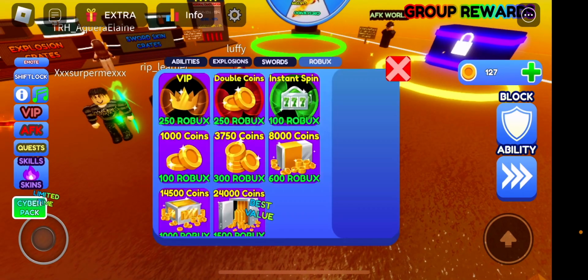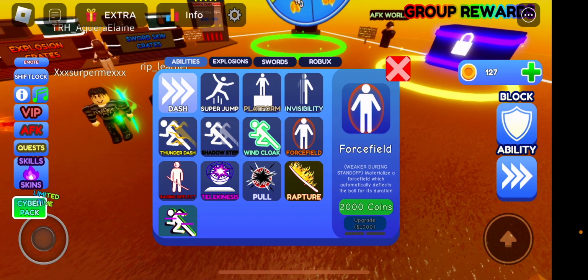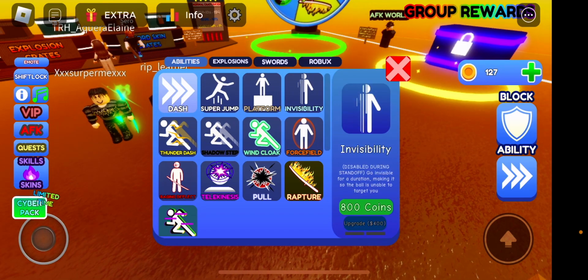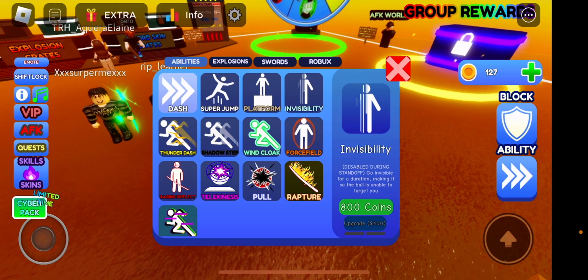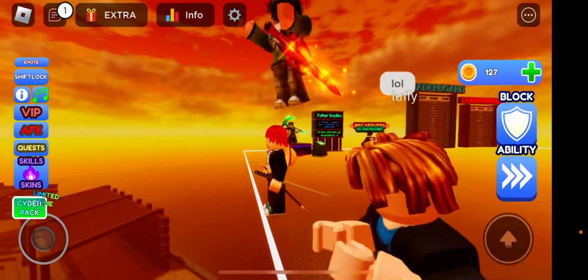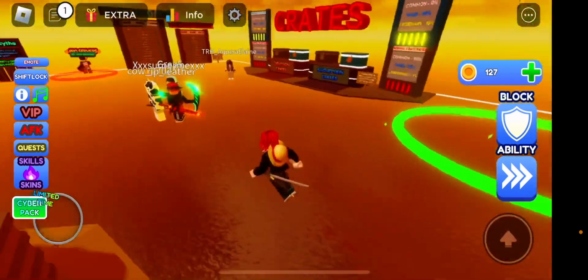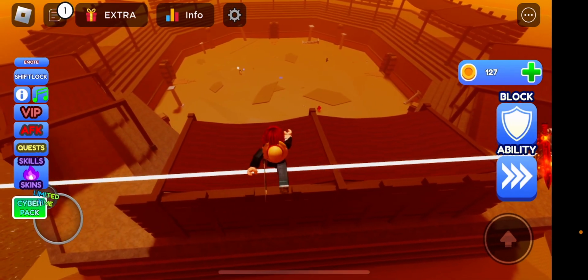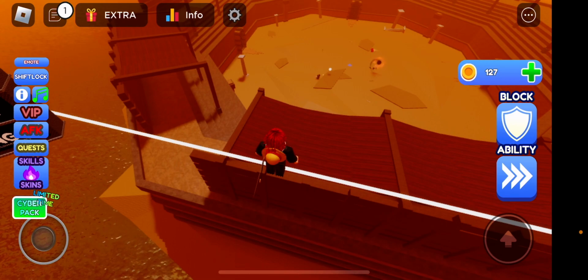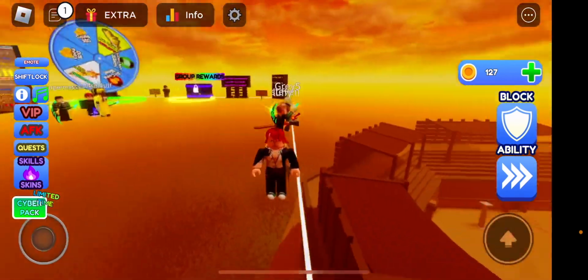Skills? No skill. Abilities. So I guess you cannot get this without joining the group. Okay, this is gonna last forever. I forgot I don't have ship. Okay, now I have ship.